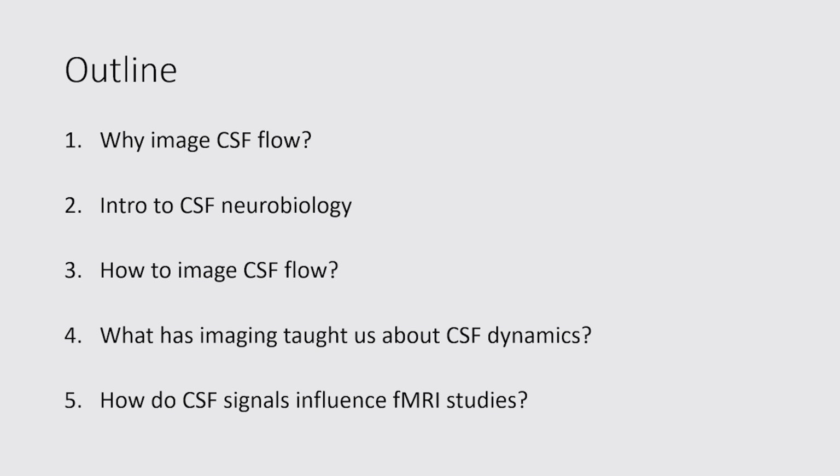So today I'm going to cover 5 topics, in the time that we have. Firstly, motivating why you might want to image CSF flow. I'll give a brief introduction to CSF biology, just to give background to those who may not know it, and then discuss different MRI techniques that can be used to image CSF flow in humans, what we know now about CSF dynamics, and then finally, even if you don't want to study CSF, how you might need to take account of these dynamics in fMRI studies.